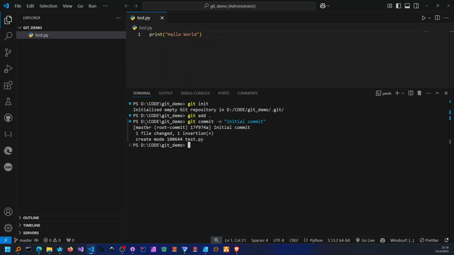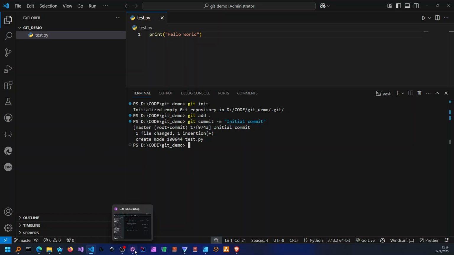This process you can actually do offline. You can just initialize your Git repository and work offline. You don't really need to be online to do this. However, if you wanted to upload your code so that other people can look at it, that's when you need to upload or push your code to GitHub.